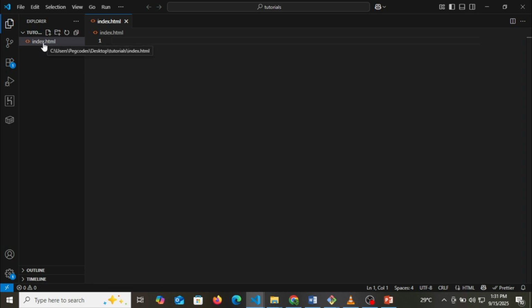Now the reason why it should be index is that every web server sees or recognizes the index as a default file. So when you visit maybe example.com or google.com, it brings up the web document, which means that the initial file recognized by every web server is the index.